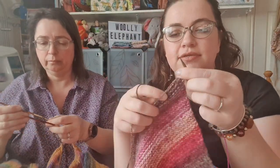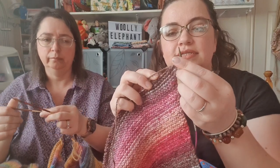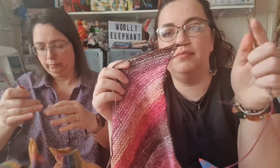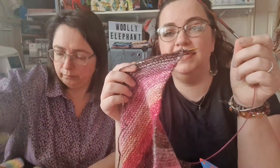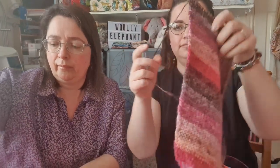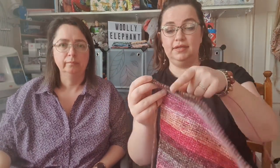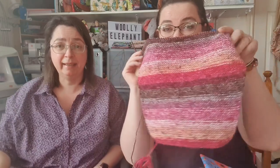So I'm on my last stitch — let's knit it. There we go, we've gone from our left needle onto our right needle. And all we do now is turn, like you would if it was a straight needle, get your needle again and carry on. That's it — it's that easy!